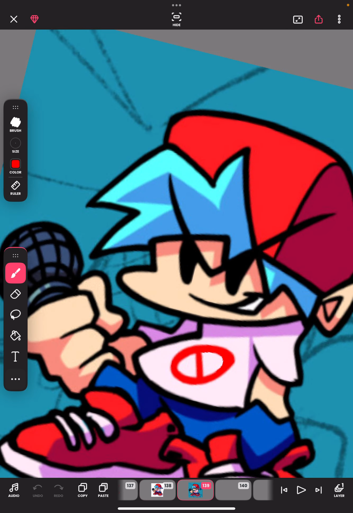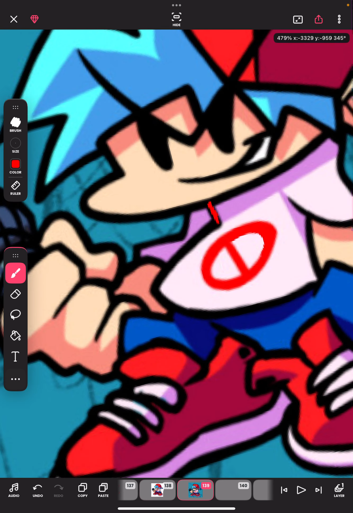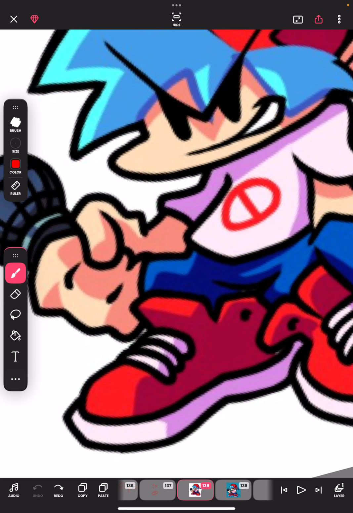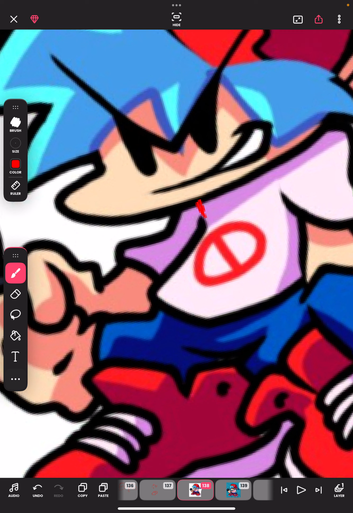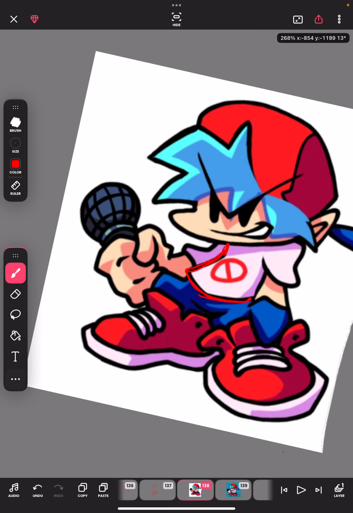His stomach is also far shorter. This one has kind of a neck here. I wouldn't call it a neck, but it goes into the body. This one doesn't have the neck. This one just goes straight, kind of like this. This one is far more rounded at the stomach part than the original Boyfriend.